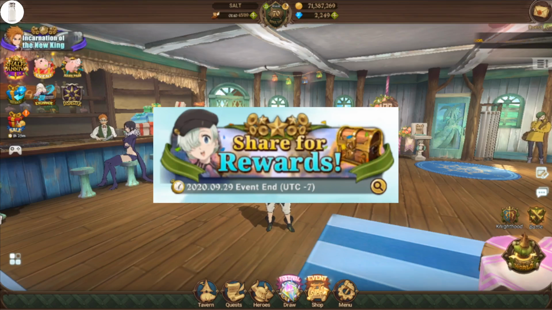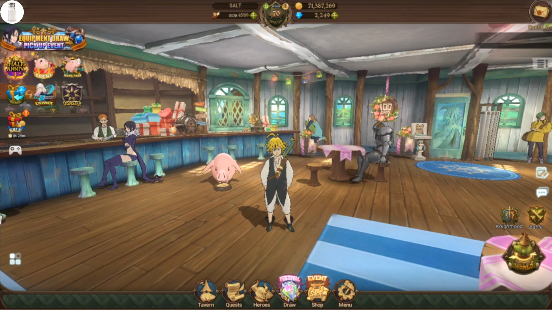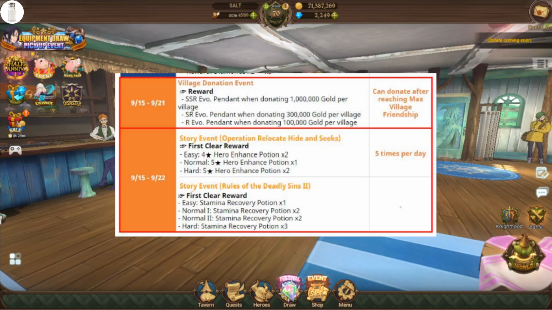And the very last thing here, and I will tell you guys that this also has the list of those new battle events coming, which is going to be the Operation Relocate, Hide and Seek, and the Rules of the 7 Deadly Sins 2, which do last for 1 week.